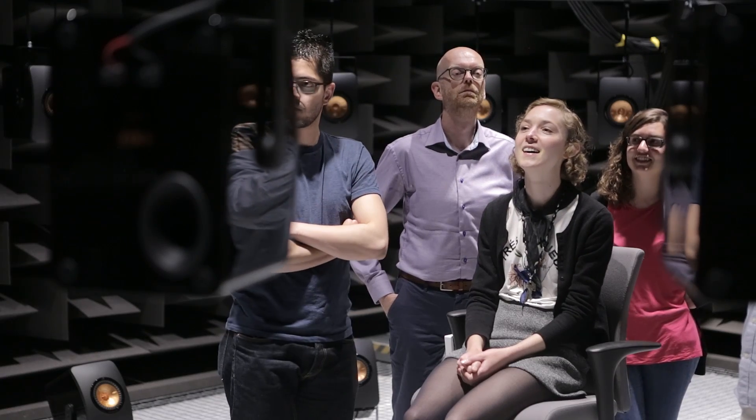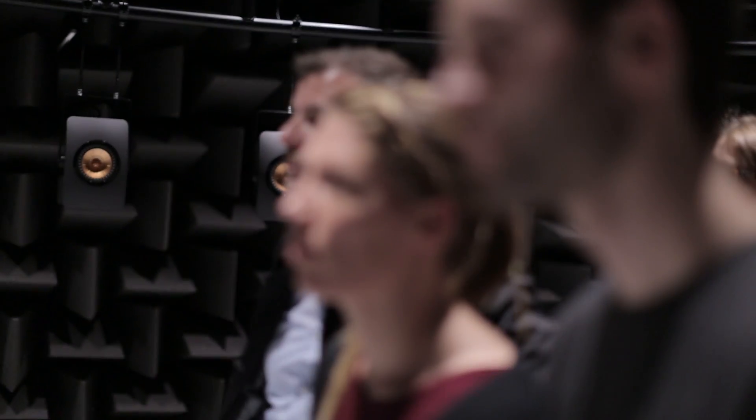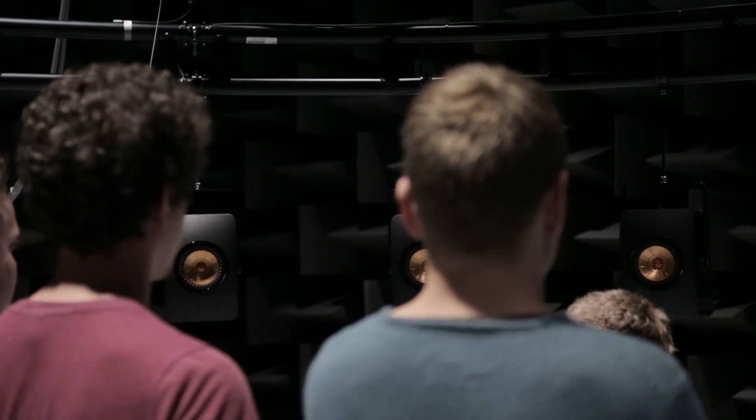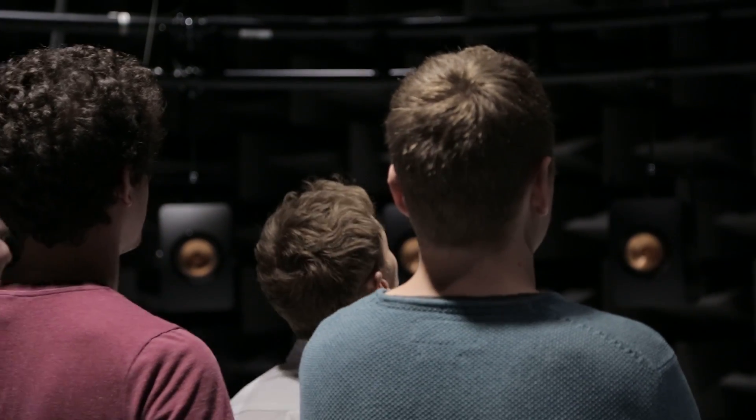To create a realistic scene in a restaurant where we can really see how much benefit a certain hearing aid processing is able to give the listener. We can make scenes that are more complex than in real life and see where the limits of perception for normal hearing and hearing impaired listeners are. This might also give us insight into how the auditory system works in these conditions.